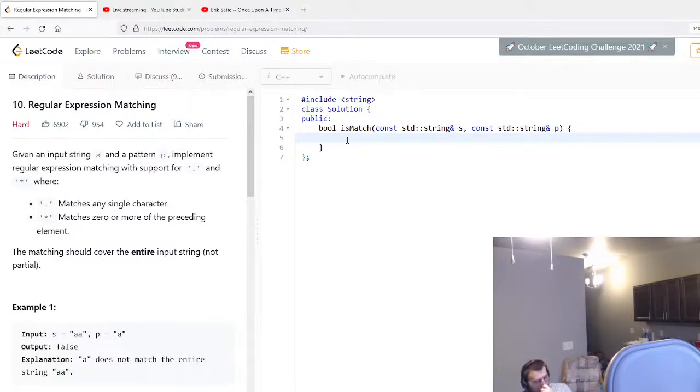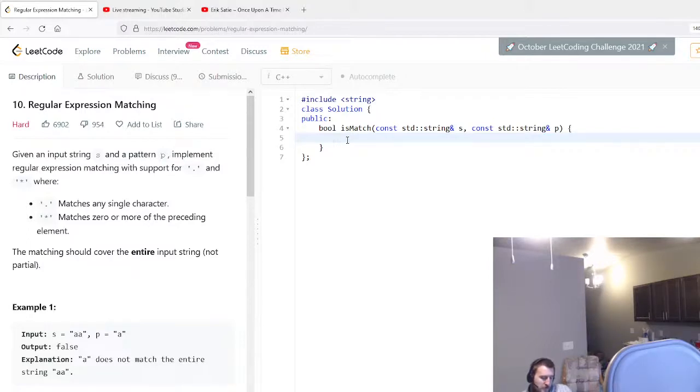Now, what's interesting though is that you could do both. You can loop back to match the same character again, or you can go to the next state. And so we end up creating a state diagram out of our input pattern P.